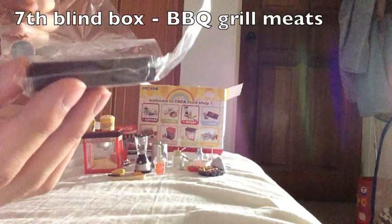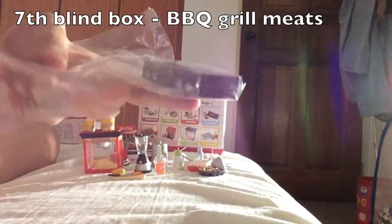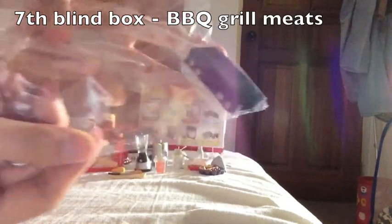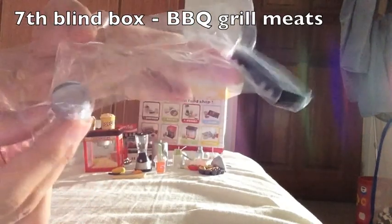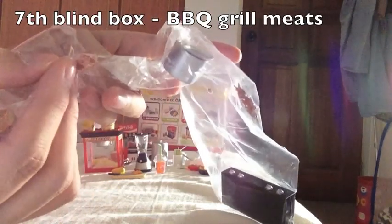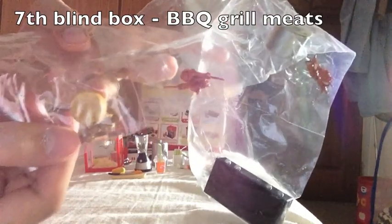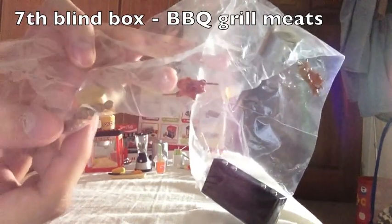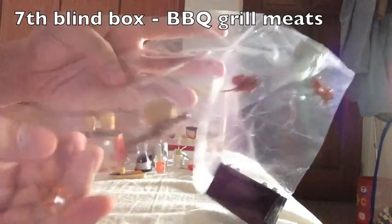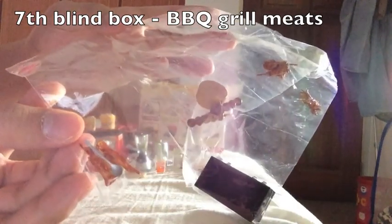The grill. Squid skewers, the sauce container, I don't know, some meat skewer, I guess, the sauce or the butter that's used to brush onto the meat, more meatball skewers, and more skewers, and a spoon.